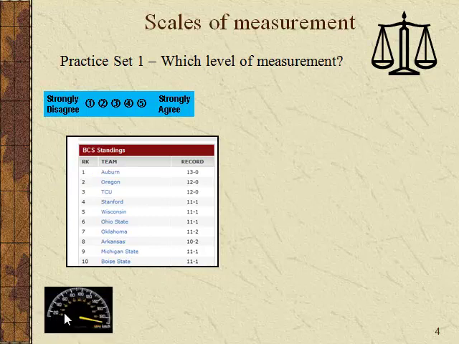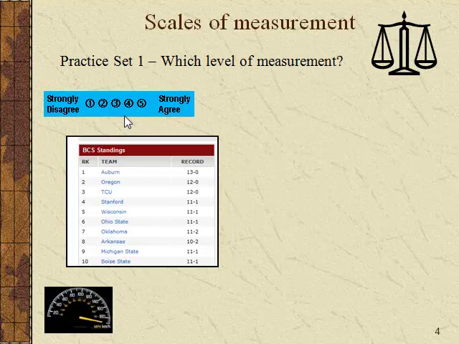Here I have a speedometer to represent speed. Is there a true zero? Yes — you can start at zero and go up. It also has equal intervals: 20 to 30 to 40 to 50 each represent the same 10 miles per hour change. And someone going 80 miles an hour is going twice as fast as someone going 40 — that ratio works, so it's at the ratio level. Most things in the physical world can be measured at the ratio level, like distance with a tape measure.